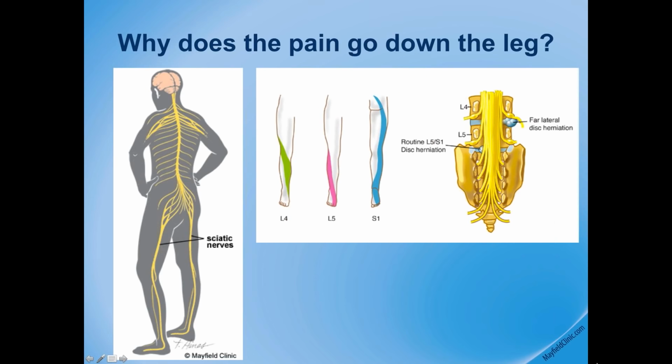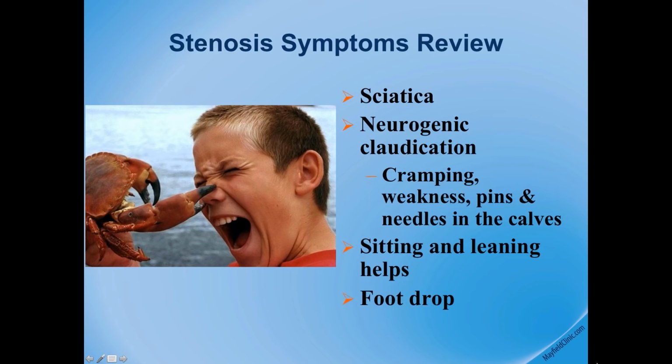Many people ask why the pain goes down the leg. This is a great question. The nerves of your spine will exit the spinal canal and travel down the leg. These nerves are telling your leg muscles where to go and what to do, and they're bringing information back to your brain to tell your brain where your legs are and what they're feeling. When the nerves are pinched, you experience electric shooting pain down the leg in the path of the pinched nerve, and the information coming back from the nerve to your brain hits a roadblock, which can give you the feeling of numbness.